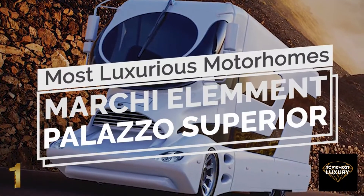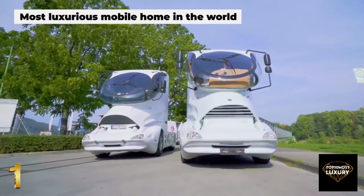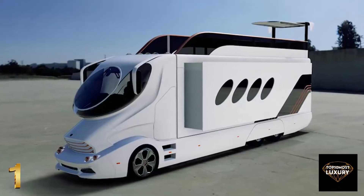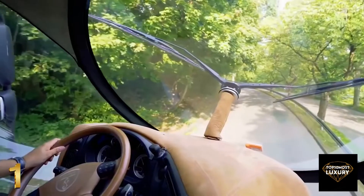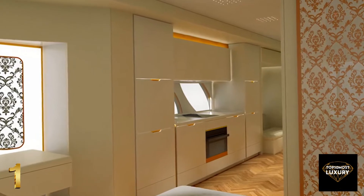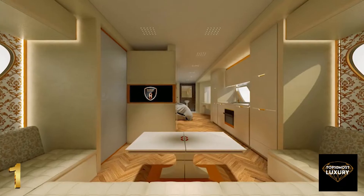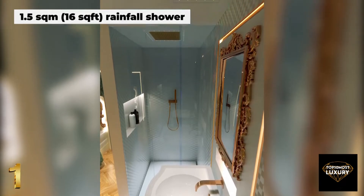Number 1: Marchi Element Palazzo Superior. Often referred to as the most luxurious mobile home in the world, the Element Palazzo Superior is an absolute revelation for many RV enthusiasts, offering futuristic technology and unbeatable comfort. The sleek striking exterior is finished off with sports car design lines, while the driver's deck features controls inspired by a jet cockpit. The motorhome's main living area contains a sleek sofa, as well as a bar, a wine cabinet, and an open kitchen with modern premium brand appliances. The large master suite features a king-sized bed made by the same company that supplies mattresses to the British royal family, while the en-suite bathroom has a 16-square-foot rainfall shower for the ultimate spa on the road.